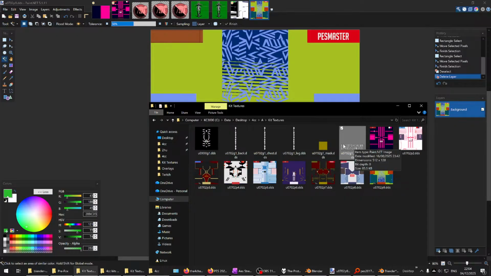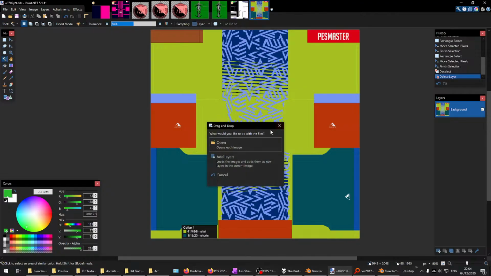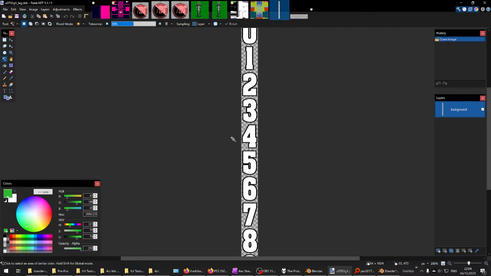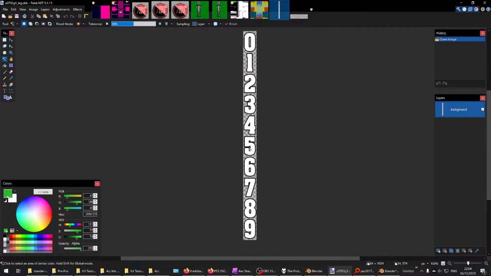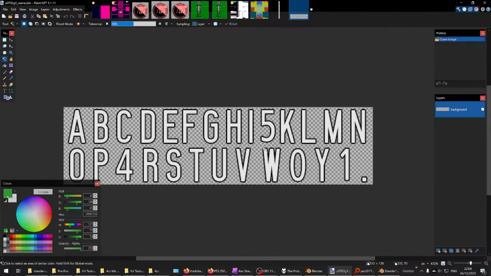And then there's the name. So all of these are textures. You can customize them as you want, and they decide the font used for the numbers and the names. And you see here that in WXYC, the X has been replaced with a 0 and the C has been replaced with a 1. That's because the guys at A wanted to be able to show these two numbers on the name. So they're using X and C on the shirt names, and those get replaced by 0 and 1. I guess we'll take a look later.